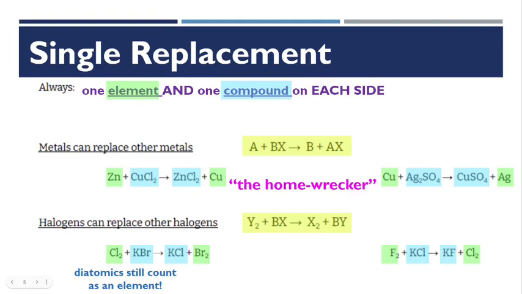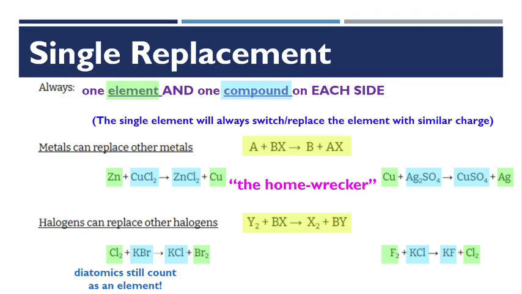The only difference, since these are halogens, those are all diatomics. So you're seeing that Y2 plus BX. And when that Y is reacting with BX, because the halogen part is the negative part, the Y is replacing the X here. So overall, metals replace metals because they have the same type of charge. Positives replace positives. Halogens are both negative. Halogens replace other halogens. Basically, negative stuff replaces negative stuff. Now, we're going to get way more involved with that later on when we're predicting products. But we've got an element replacing part of a compound, leaving someone new single as their own separate element with a new compound there.